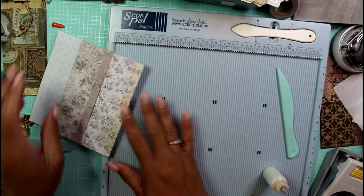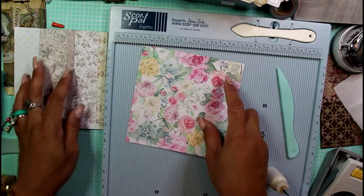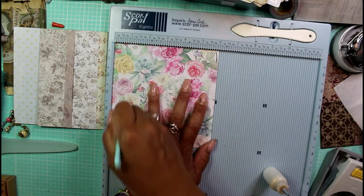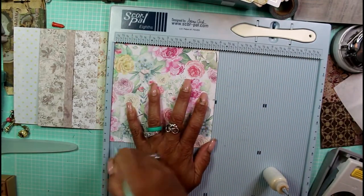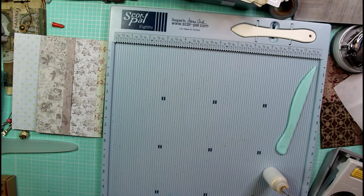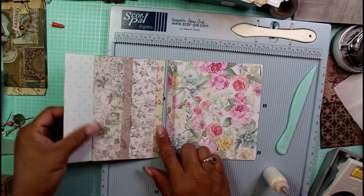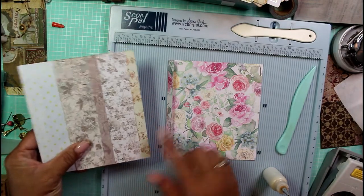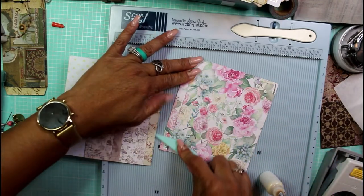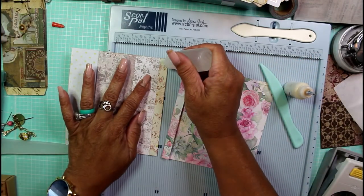Now we're going to go to our third page, which is this one. This pretty floral paper. And we're going to score this page at 1/2 inch. Okay, fold in our score mark. And this one's going to glue to this one here. All right, so I'm just going to burnish down my 1/2 inch score mark. Add some Fabri-Fix glue here.